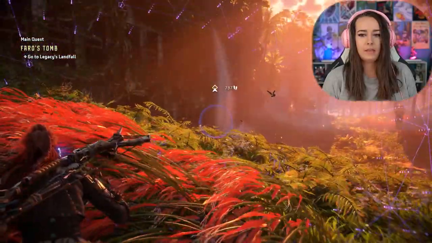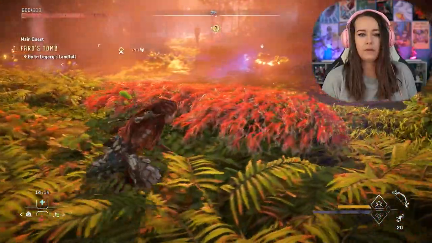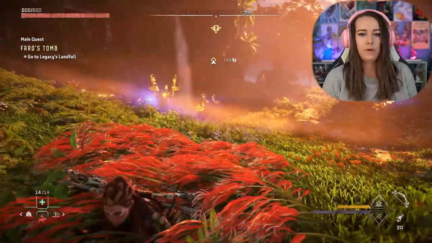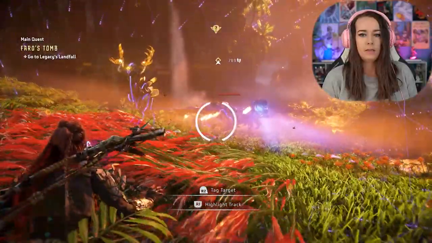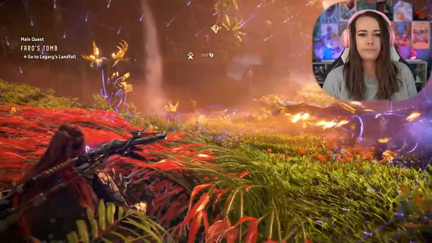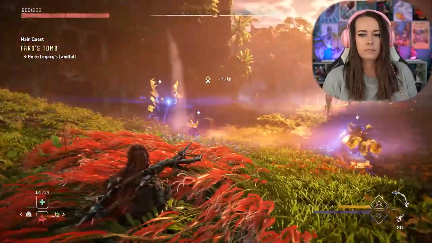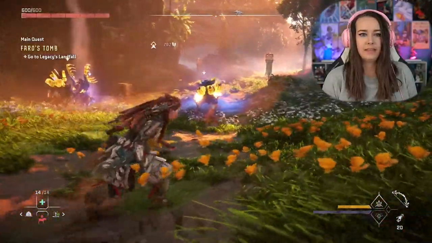Wait. I can mount that? Wait. No, you don't see me. Look away. I don't care about you. Why are you coming over here? There's nothing to see here. Shit. That's not gonna work.